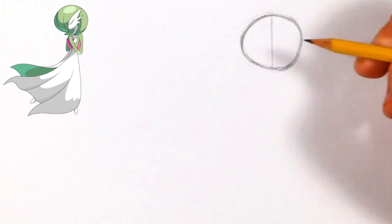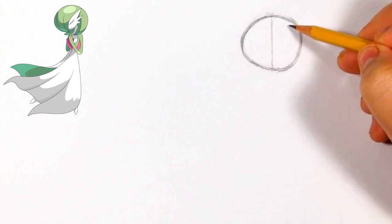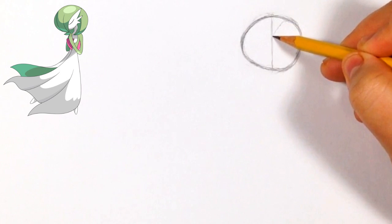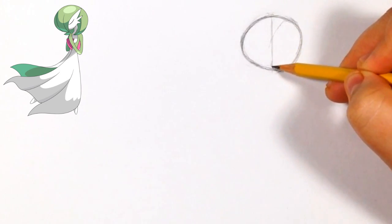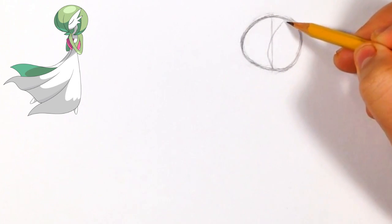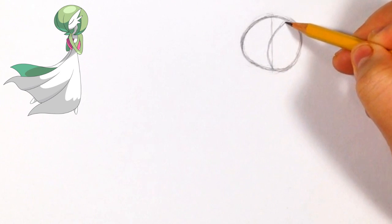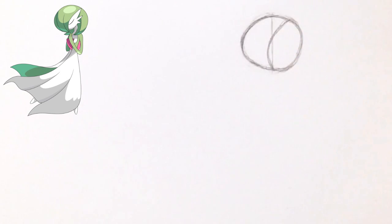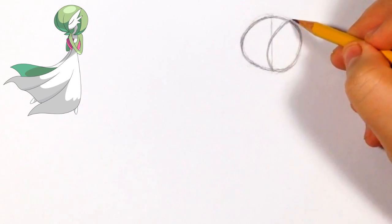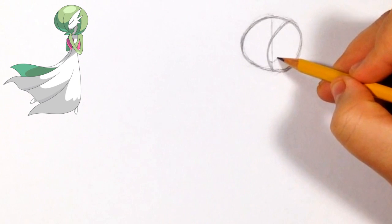So now that we have that, we're gonna do this reference line going right down the middle of the circle, splitting it in half, and then a little bit higher right here. I'm pointing out where it should end, and it goes to around there, and it basically touches right there at the bottom. We're using that reference line we did in the middle going down just to help us do this part. And if you look at the left side of the circle, it looks kind of like a moon shape. I don't know if you see it. It's almost like the shape of half a moon.